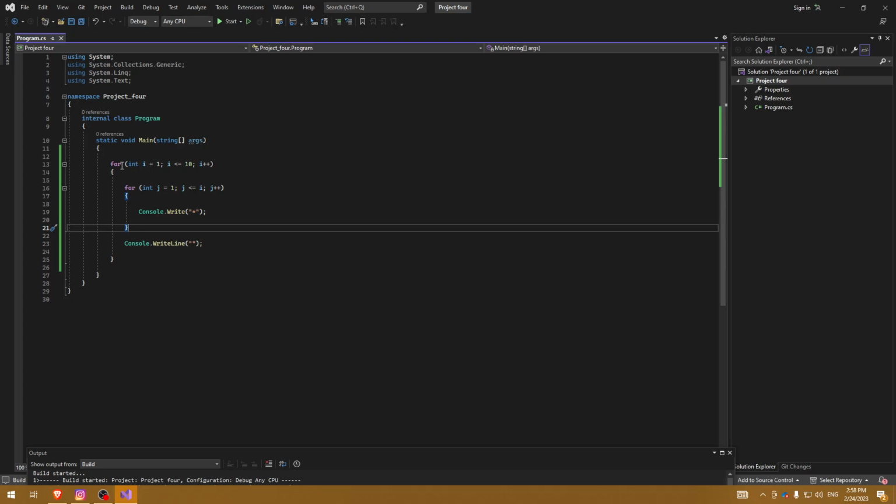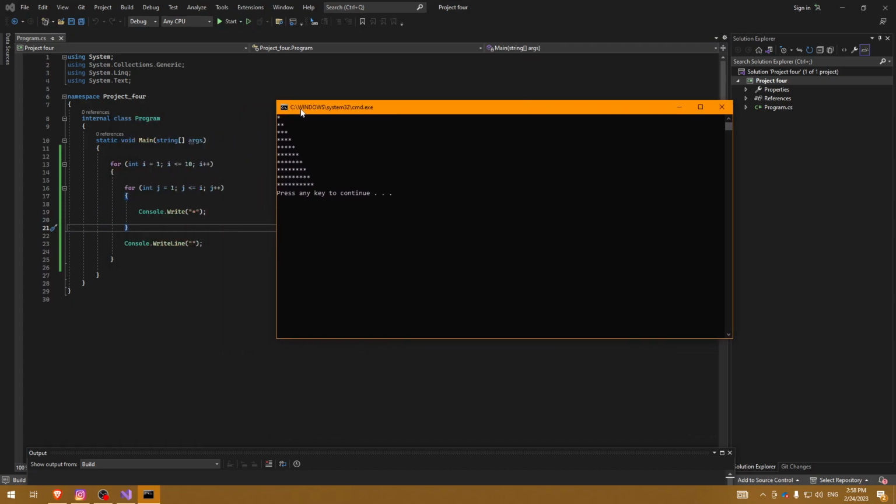If this is 2, this will do 2 cycles. Basically for every cycle here, the number is getting bigger and bigger, and here is just being added one step.